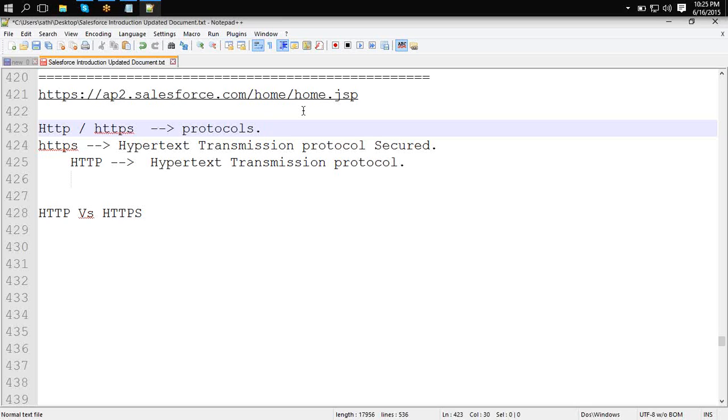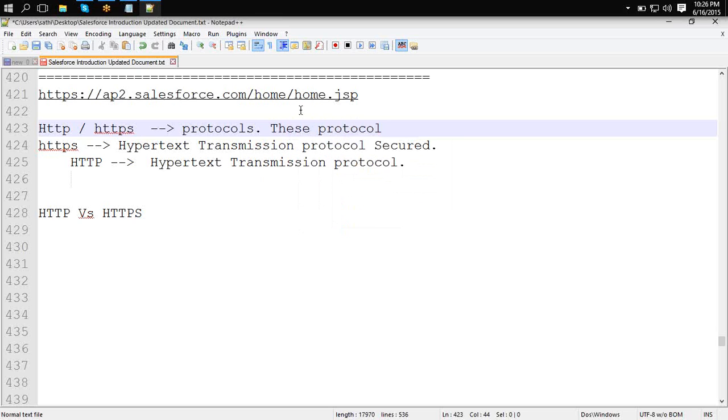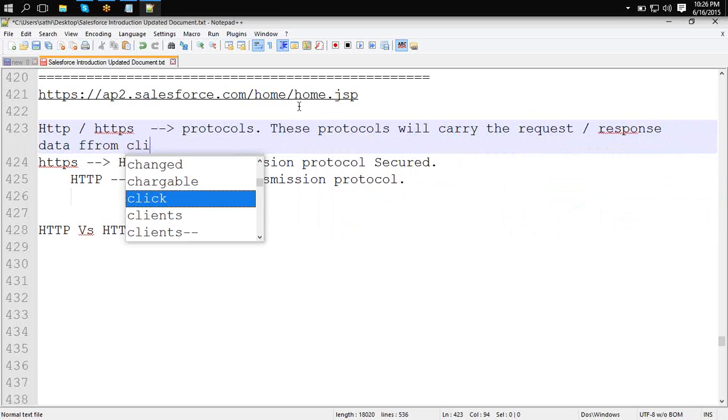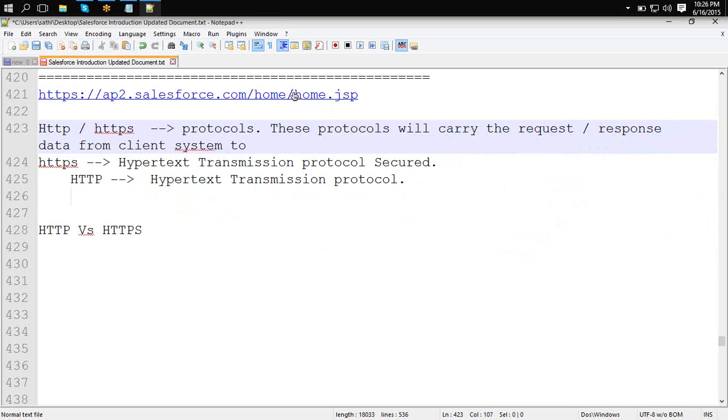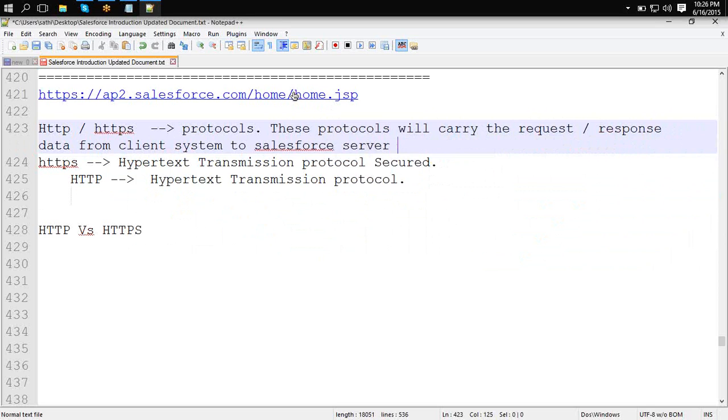So the protocols are nothing but the carriers which carry the request information from your client application to the Salesforce server, and carry the response information from the Salesforce application to your client browser, and vice versa.